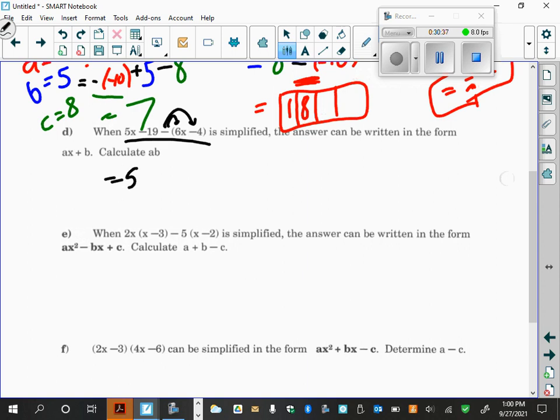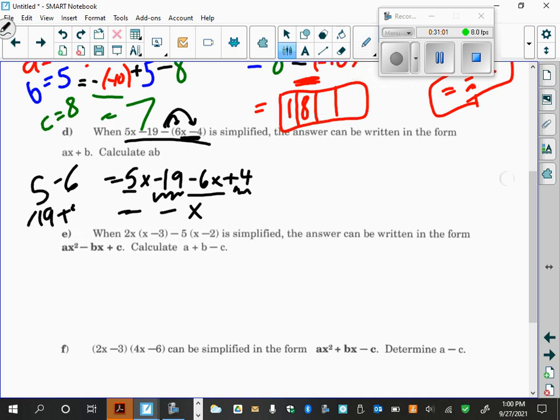So you get 5x, subtract 19, leave it. Subtract 6x. Okay, all these signs change in that bracket because you multiply by -1. So -6, -1 times -4 is +4. Now you add these up. There's your x's. What's 5 subtract 6? Again, if you're not doing this properly, that's what you do in your calculator or in your head. 5 subtract 6 and -19 plus 4. Oops, that's a negative sign, is -15. So that's our answer, and this is their answer. AX plus B. Let's compare our answer with their answer by writing it below or above it.